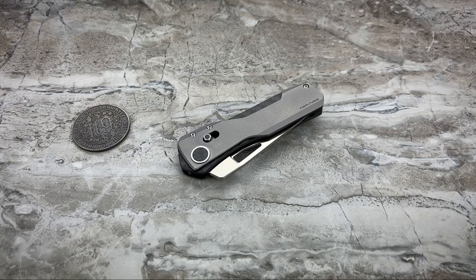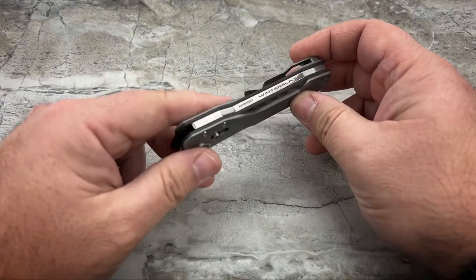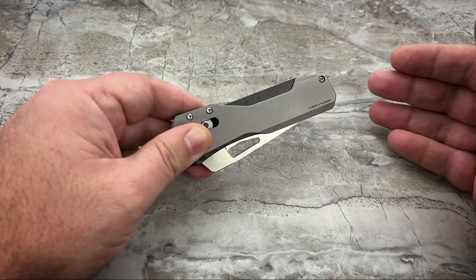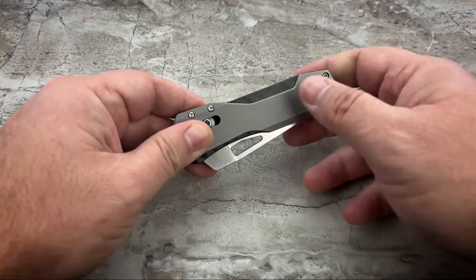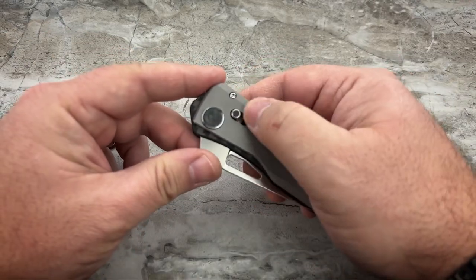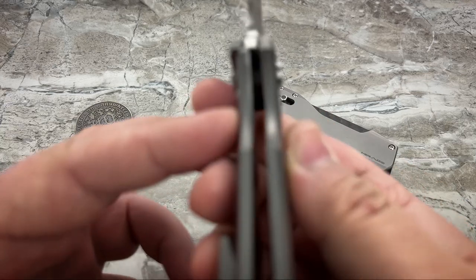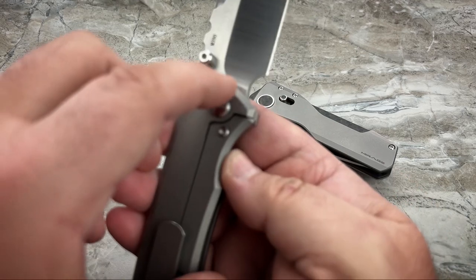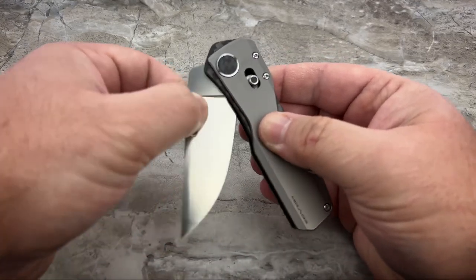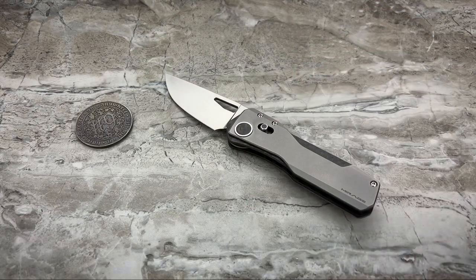You're looking at $360, and they are manufactured by Bestech. Brian has made several custom knives on his own, but he enjoys really being a designer, working with big brands like Bestech to put out large quantities so more people can get their hands on them during pre-orders. Another interesting thing about this knife is the lock actually doubles as the detent. You don't have a standard detent ball pressing against a detent hole in the blade — the lock itself holds that blade in place, so it stays closed in the pocket like any other standard folding knife.